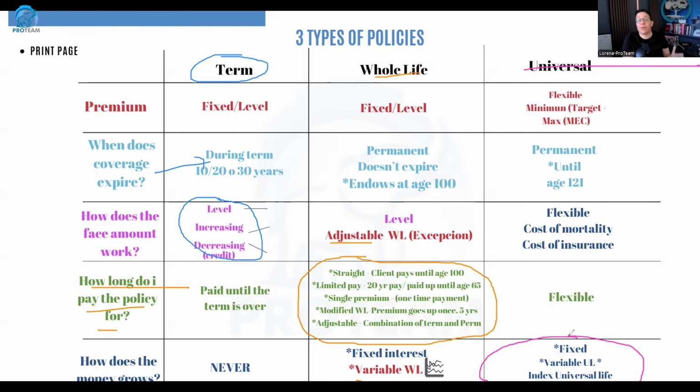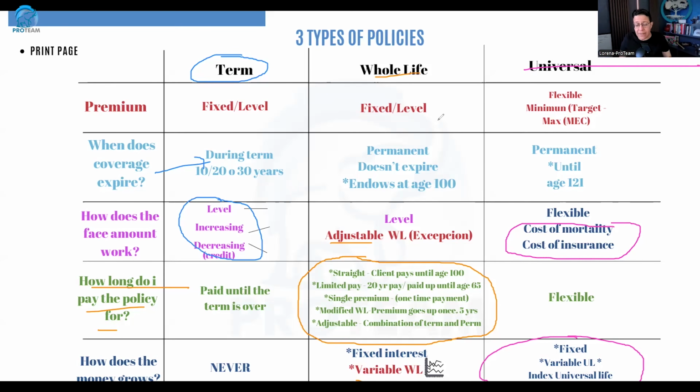So going back to the bonus, here is the bonus. If you don't understand the difference, because it's very confusing. It was confusing to me. Variable whole life and the variable universal life. The way that you differentiate it is based on the universal life policy. Sometimes you're going to see the cost of mortality and the cost of insurance. If you see anything connected to the cost of, immediately you're going to know that that's going to be universal.